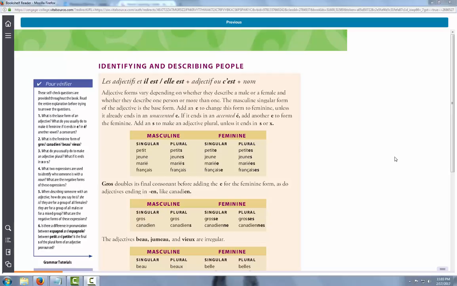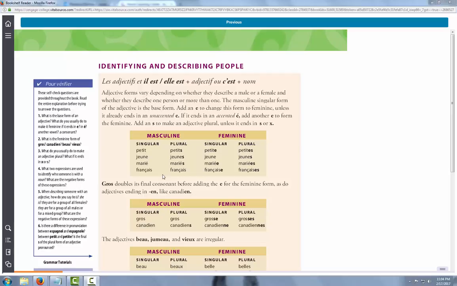So for example, in English you say, my brother is small, my car is small, my children are small, my daughters are small. The word small is always small in English. It doesn't agree or it doesn't vary depending on what you're describing, depending on what is small. But in French it does. As you can see, petit, meaning small, has 4 different forms in French.